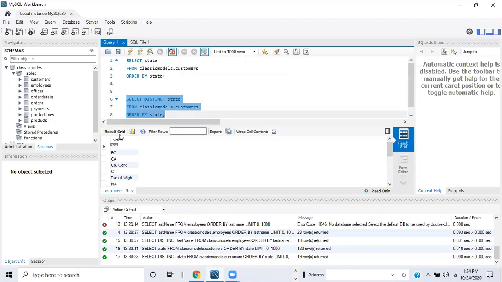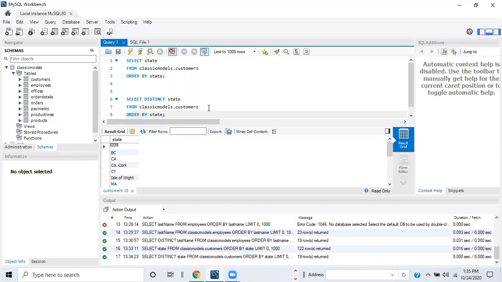Now, in the result grid, I have one record with a null value for the state. I think there were 2 BC records, now there's one. There was a whole bunch of California records, now there's one. Every state should be unique. Tokyo is a state. Victoria. That's how null values are handled when you're using the distinct clause.